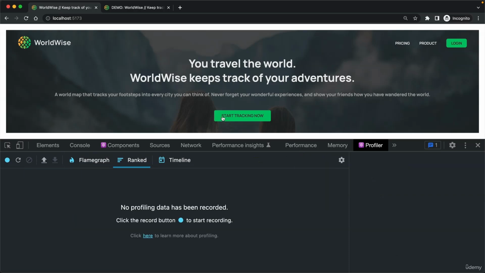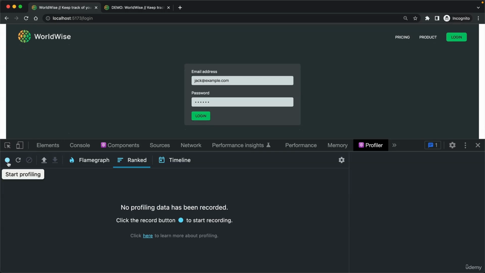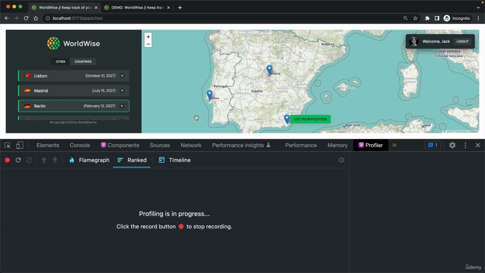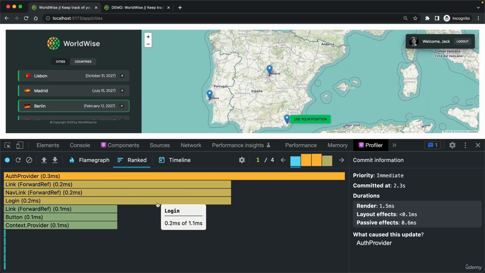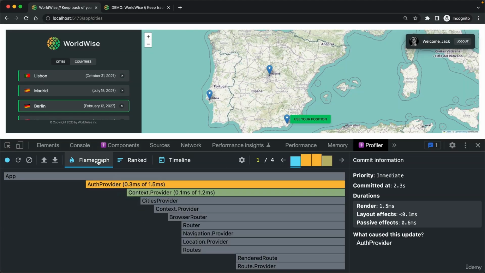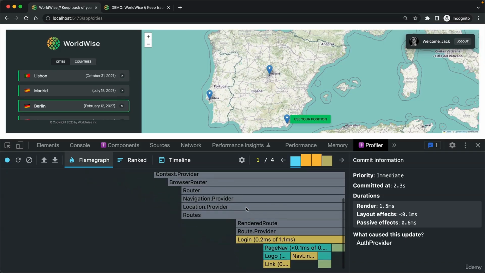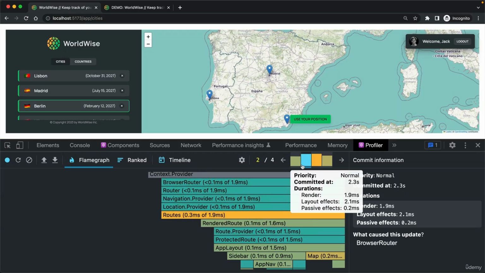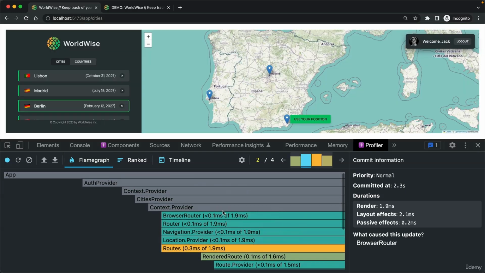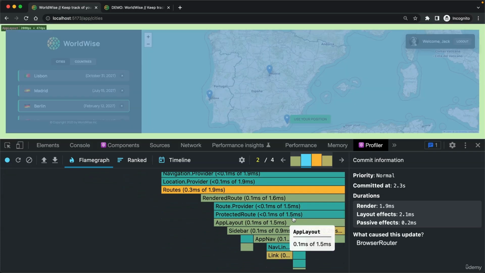So let's just clean this, and maybe analyze one state transition here. Maybe here at this login part, just to see a bit what actually happens. That navigation was actually 4 state updates. Here in the flame graph, we can see that first the auth provider was re-rendered, which then made the login form and all its children re-render. Then next up, we saw that our router basically re-rendered, in order to move us to the next page. So that's all of this stuff right here.